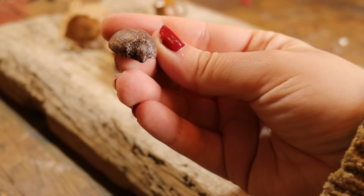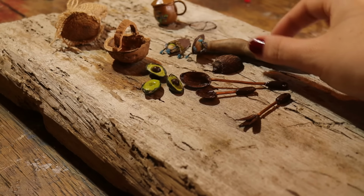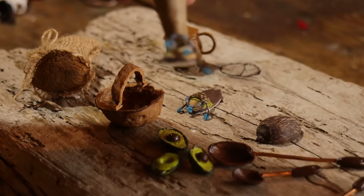Yeah, I think my teapot will go quite well on that. Mm. The hedgehog is very cute. I think the hedgehog might be my favourite. My crazy slippers. Kate doesn't like my slippers.